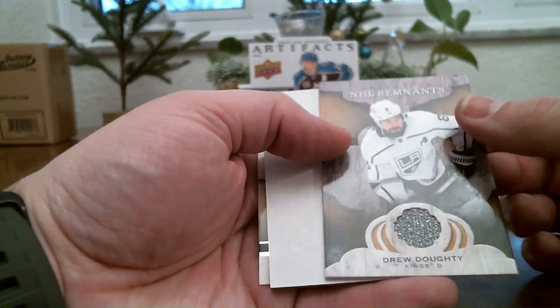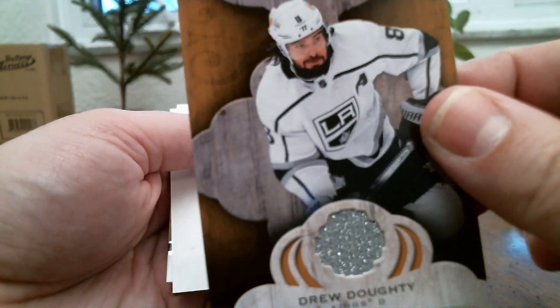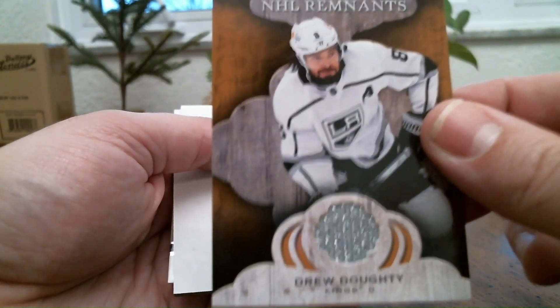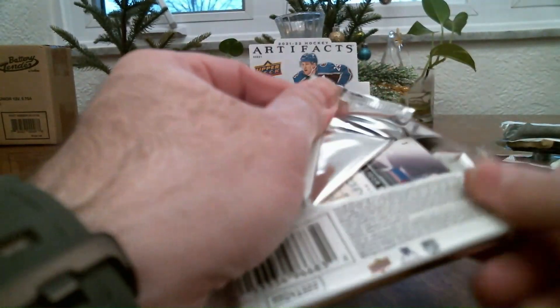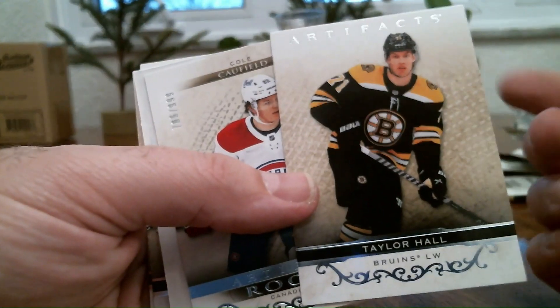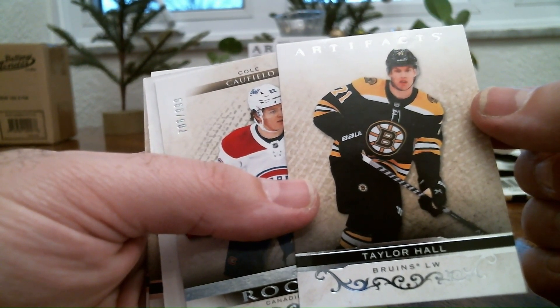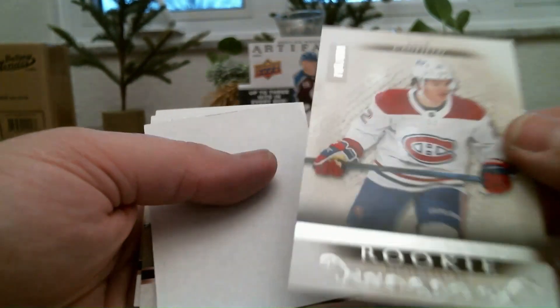Three packs left. Tyson Barrie. Oh nice — I actually have a Drew Doughty white but this silver, I don't know if you guys can make that out. I know these cards aren't the highest sought-after inserts but I like that silver — that's the first silver jersey card I've got. Big old filler, Philip Grubauer from the Avalanche — no longer on the Avs, I believe, but I could be wrong. Taylor Hall — he just, well not him but the Bruins gave my Pens not the nicest treatment in the Winter Classic. I wish it would have gone a little different, but there you have it. Thanks Taylor Hall and the Bruins. Cole Caufield rookie numbered to 999 — I like that.